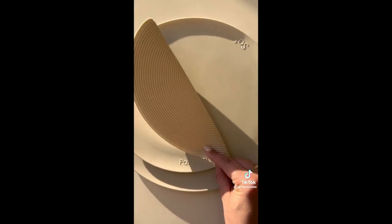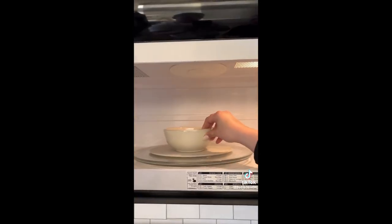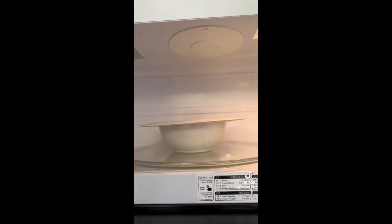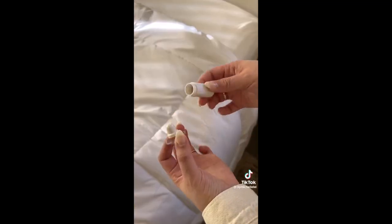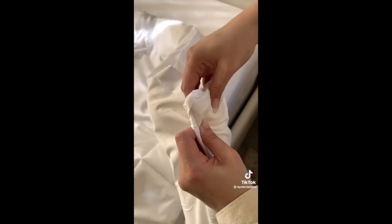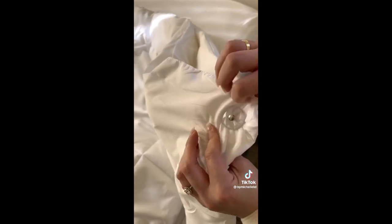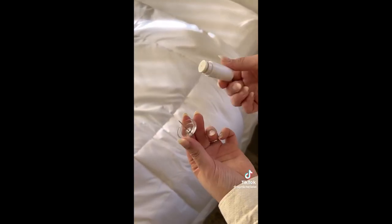These safe grabs come in a set of two and are multi-purpose — like grabbing something hot from the microwave. You can even use it as a splatter guard or a trivet to protect surfaces from heat. If you double your duvets or use a duvet cover, these magnetic pins are a lifesaver for keeping it in place. You just place the backing of the pin which will securely hold it, and the only way to remove it is with the magnetic key it comes with.